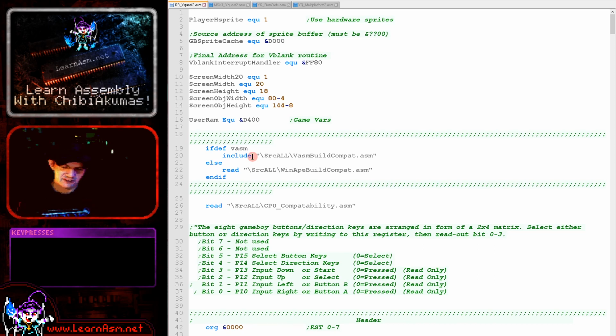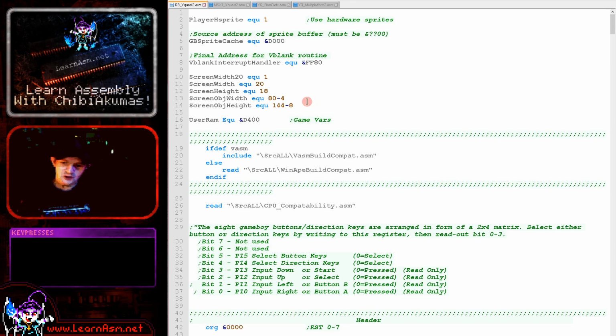Now, we could wait for VBlank, or we could just chance it and just write, but we're going to have delays or glitches. And so what we really want to do is define the sprites in RAM and then transfer from RAM into VRAM during VBlank. VBlank is the refresh when the screen is not being drawn, and that's when we can write to the screen.